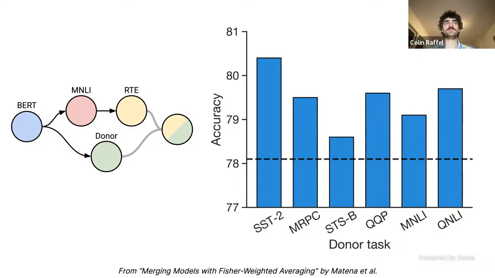The dashed line in this plot just shows the accuracy of the RTE model itself, and the bars show the accuracy that you get from performing this merging. And you can see that for all of the donor tasks that we considered, we get a significant boost in accuracy when merging in a donor model. And again, this training pattern would be basically impossible with standard training, because if you were to take the MNLI model and then train on the donor task and then on the RTE task, we suffer from what's called catastrophic forgetting in continual learning, and we no longer get the benefits from training on MNLI. So in practice, the performance is sometimes even worse than the dashed line here. This really shows that the ability to merge models in this way opens up new paths for transferring capabilities across models.